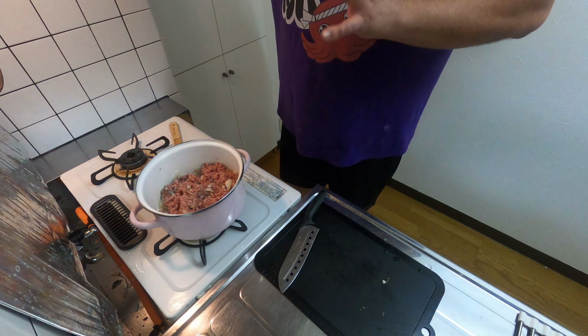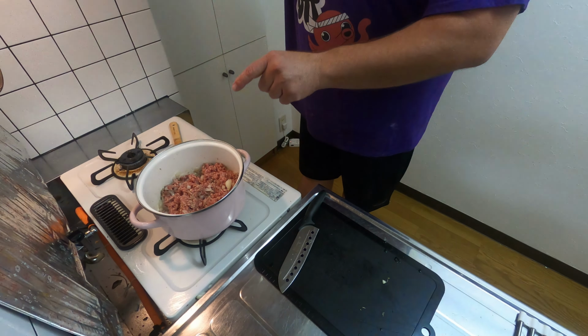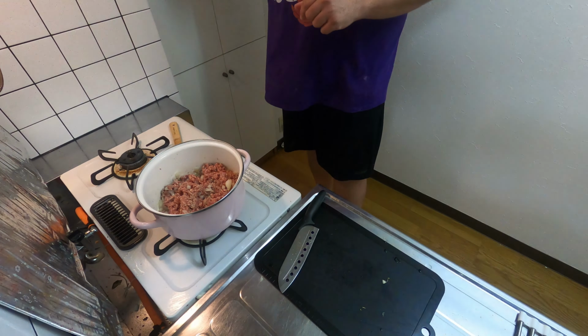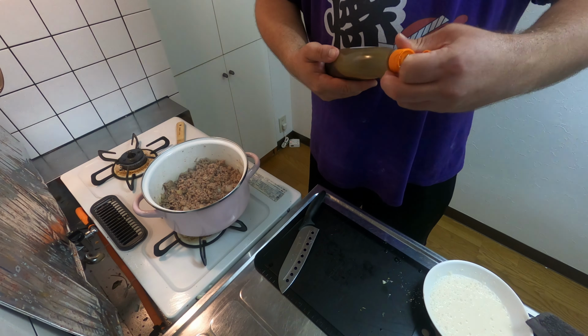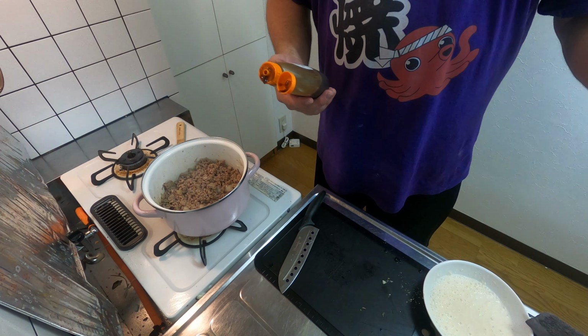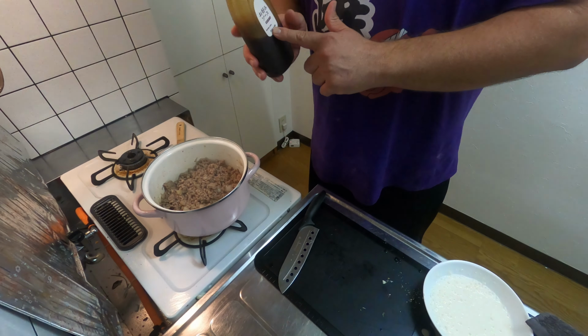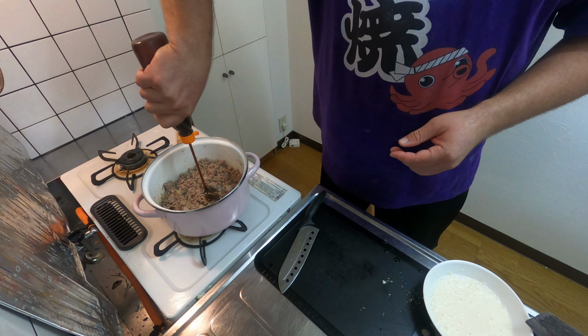Apologies for the fan, it's a requirement here. A little CO2 sensor in the corner will go off if I don't have the fan on while I'm cooking. Got to do a little bit of substituting here. I was going to use Worcestershire sauce and I thought I had some. I can't find any, but I found some okonomi sauce, so I'm going to use that instead.